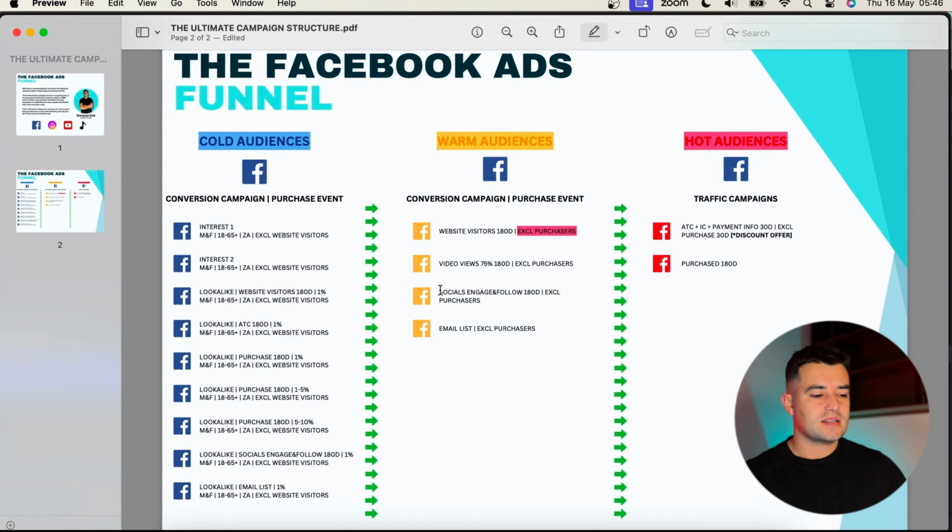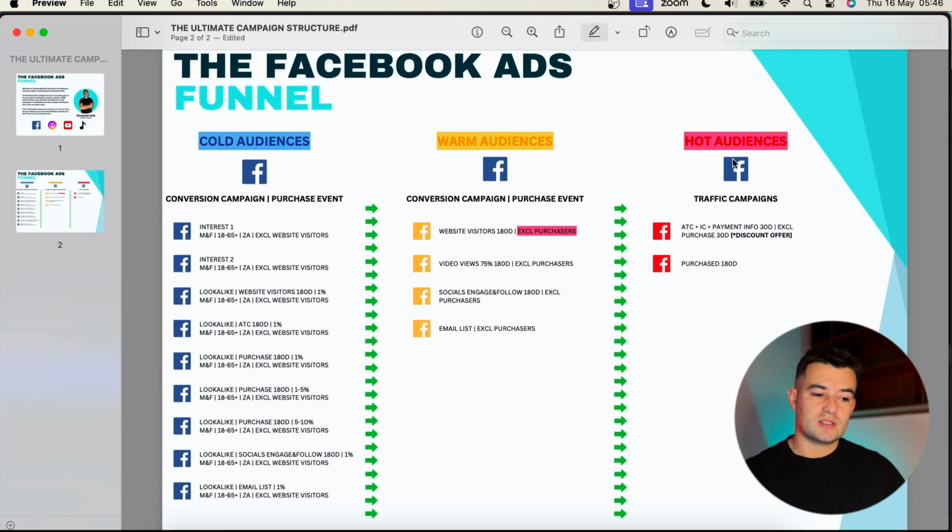Okay, now we're targeting social media engagement and following in the past 180 days. As I mentioned before, those are those 4 sources. It's your Instagram following, your Facebook page likes, Instagram engagement, your Facebook engagement. We put them all together. That's a social media audience. And then eventually, we're also going to target our email list. Now, I just want to mention here, if you have a very small email list, you can exclude this one for now. If you have like 100 or 200 people, don't bother targeting just purely that custom audience. This is for people that have at least, let's say, 10,000 people on the email list.